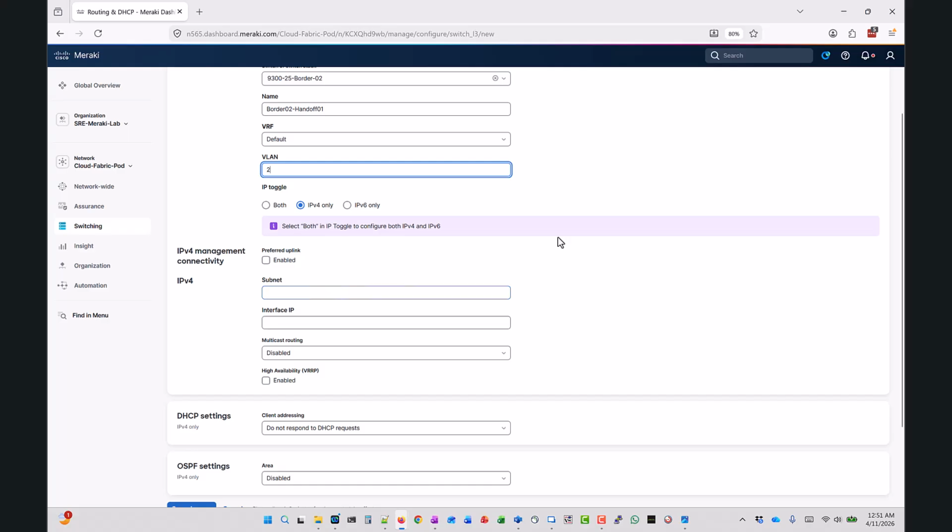So in this case, if we didn't check this, SVI4 would still be the preferred uplink. But in this case, I'm going to go ahead and check this box to show you that I can move it from one SVI to the other so I can point the UAC to another direction. Also notice when I check the box, what happens to the number of fields that I have below that.